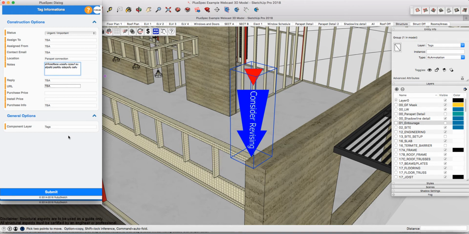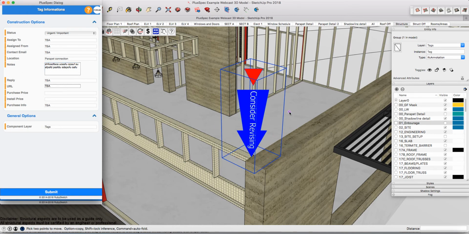Now, the other thing that's really cool about this is that you can put additional information, for example, a URL. If you have your contracts and you've made a URL out of them or hosted them online, you can attach it to a contract, or if you're trying to do a product specification, you can find the product specification online and put the URL or the product website. You can also put in purchase price and in-store prices, and we'll get into this a little bit further because the tag tool isn't just a communication tool, it is also a tool that you can use for additional estimating. But we'll keep it design focused for now.